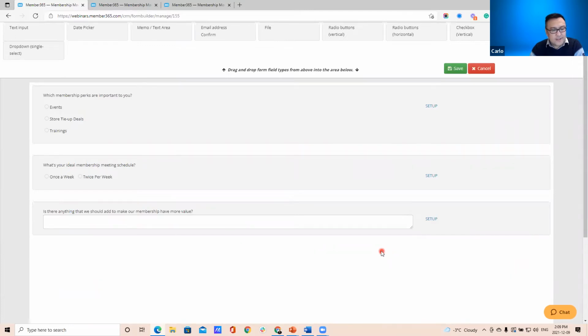Most clients use questions that require close-ended responses, what we call quantitative responses, that when presented with multiple choice answers will help them respond quicker. An example of those close-ended responses is this particular first question: which membership perks are important to you? So is it events, store tie-ups, trainings? Again, close-ended responses, easier to respond, right?